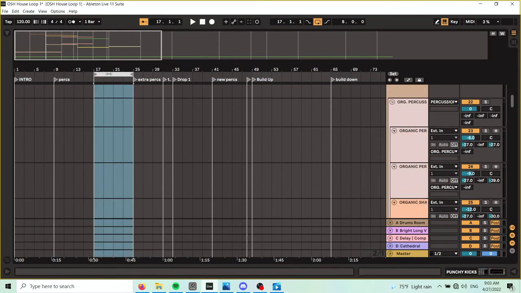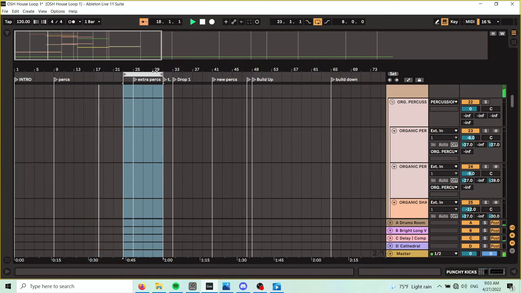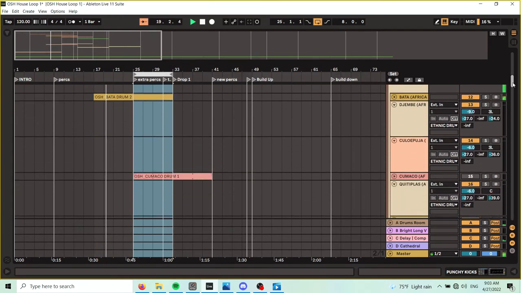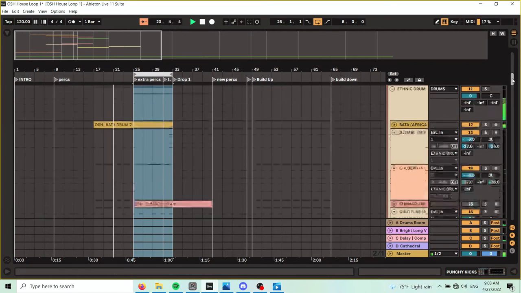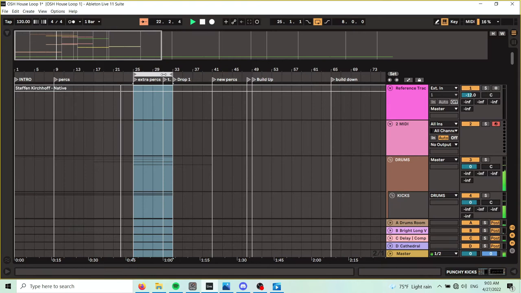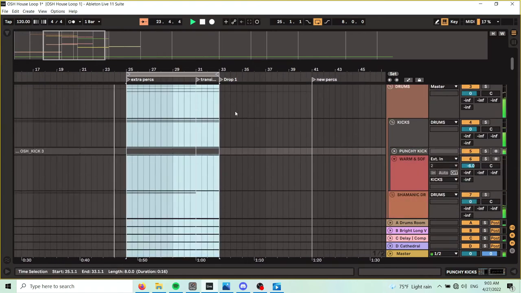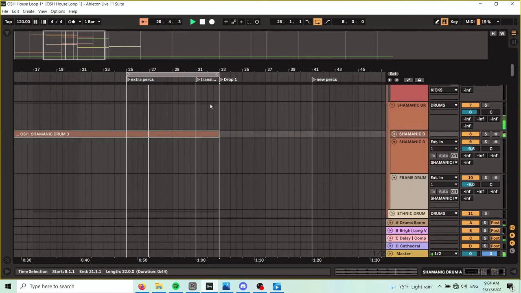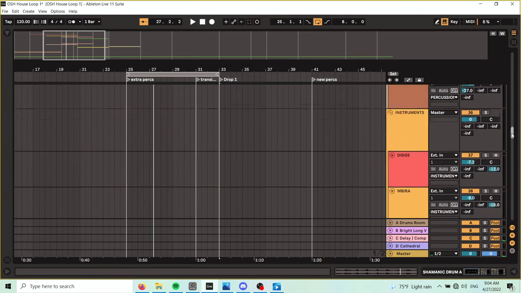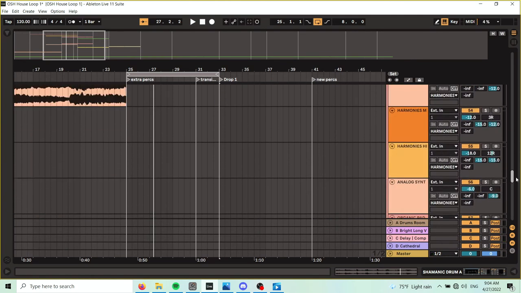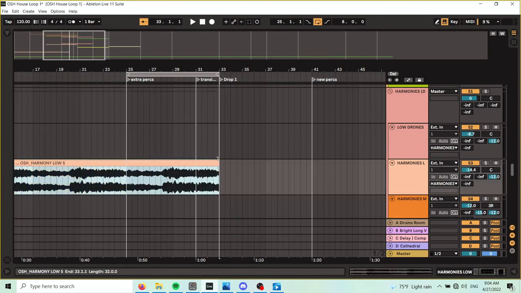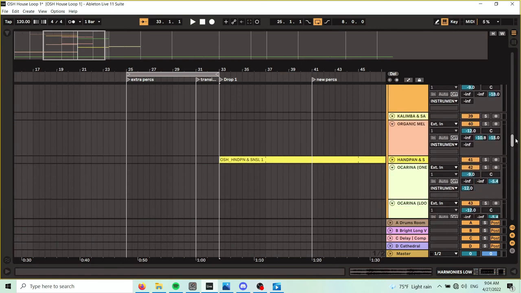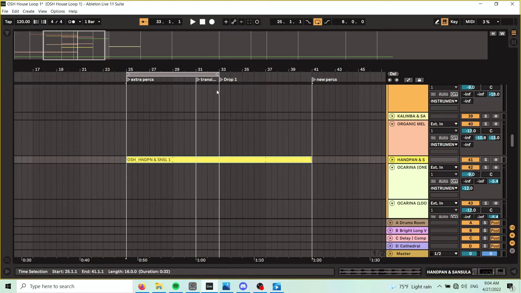All right, let's listen. So now we transition. Here we have the kumakus coming in. And we notice that the pad is missing, right? So you need to make sure that the pad is coming with us. Extending that. And my feeling is we can already bring the handpan in here. Let's see how that feels. Let's go from here.